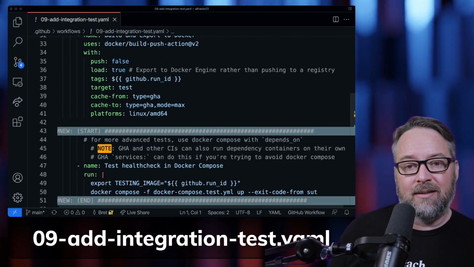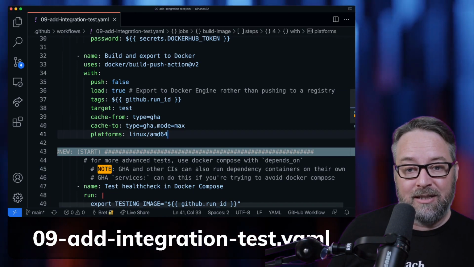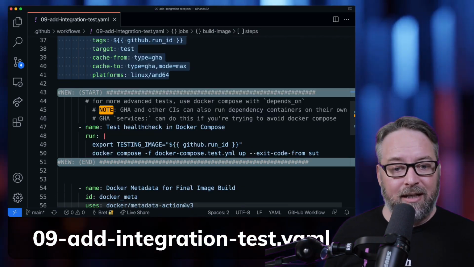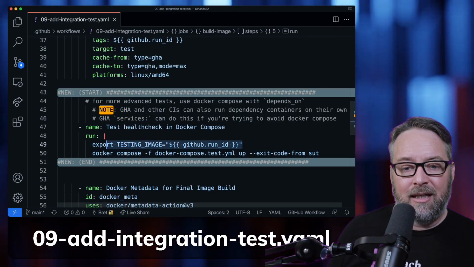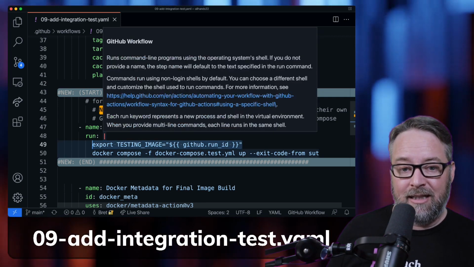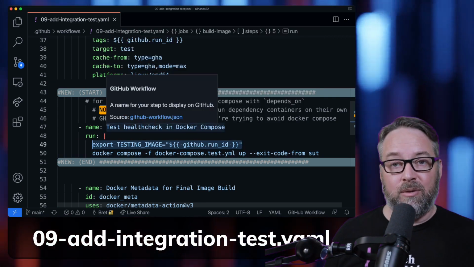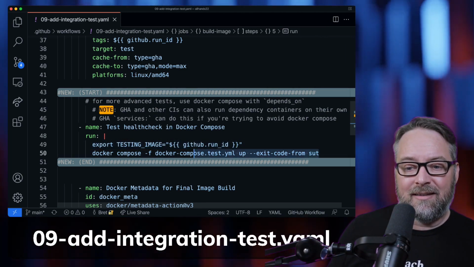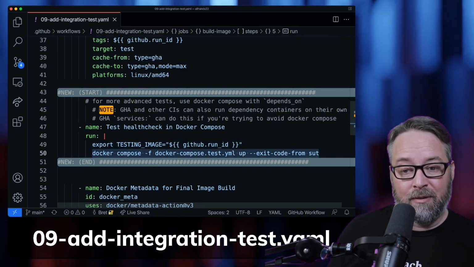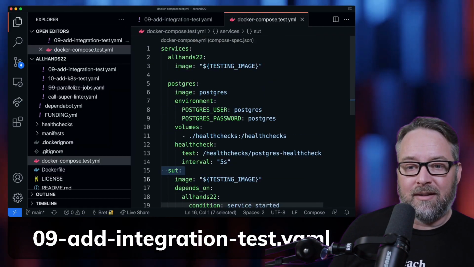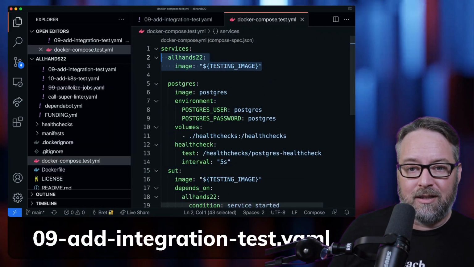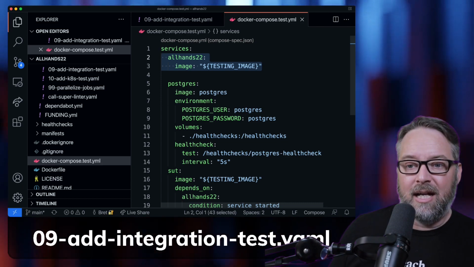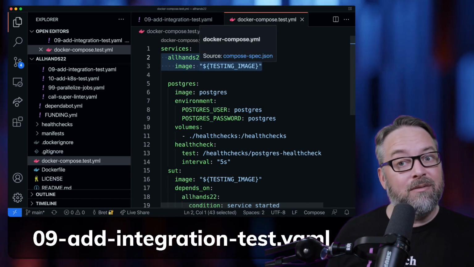All I'm doing is after I build the image, again, just for testing, I'm taking the image ID and exporting it to an environment variable, and then I'm using that inside of a Docker Compose YAML file. So I'm starting my image, the All Hands image that I just built, with this testing image that's coming in from the environment variables.